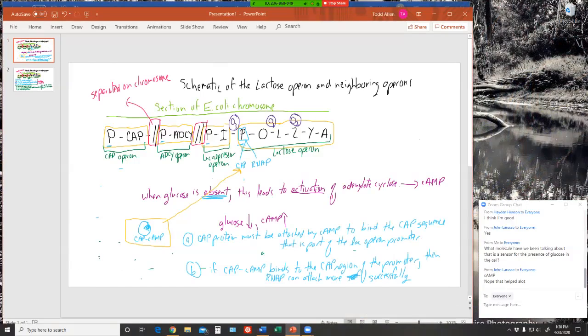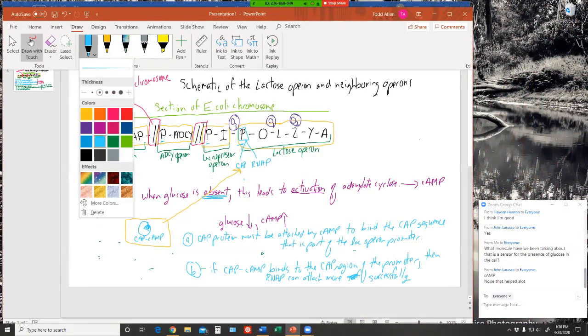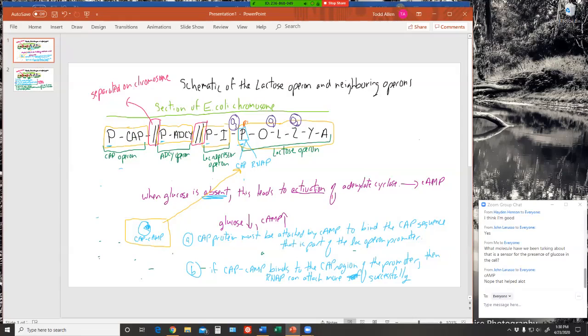So let's say that glucose is low, cyclic AMP is up, which means cyclic AMP binds to the CAP protein. So CAP cyclic AMP binds to this promoter, which bends it so RNA polymerase can attach to it. I know the drawing is getting very, very ugly right now. In our scenario, we have RNA polymerase attached to this promoter because this CAP cyclic AMP is also attached to this segment of DNA. Now, RNA polymerase, even if it gets attached to this promoter, it may not be able to physically access the genes Z, Y, and A. Well, why not?